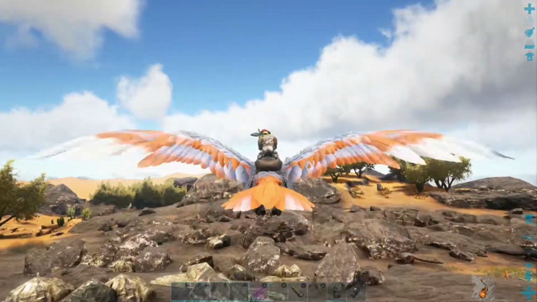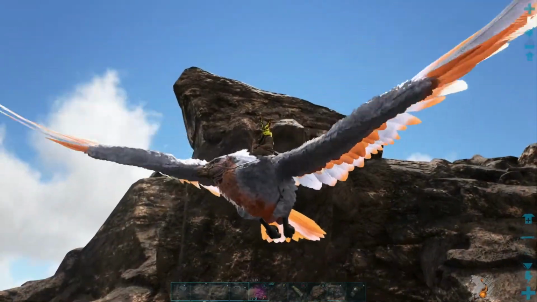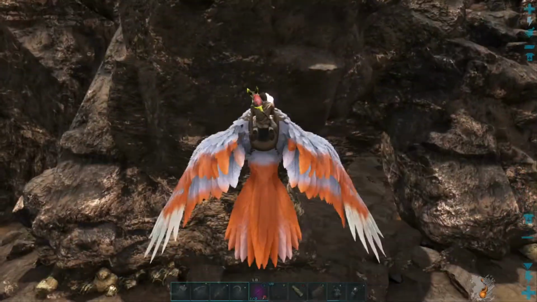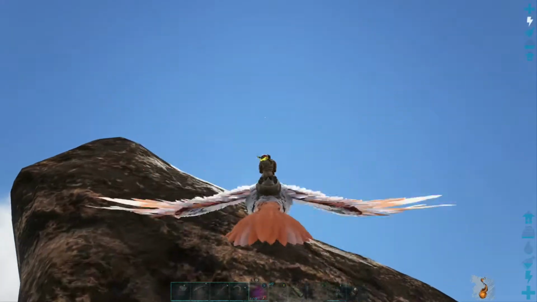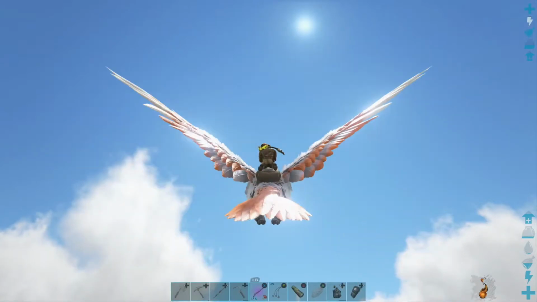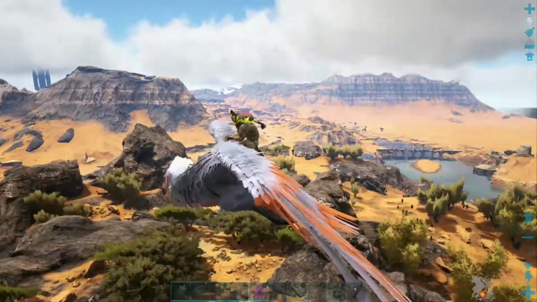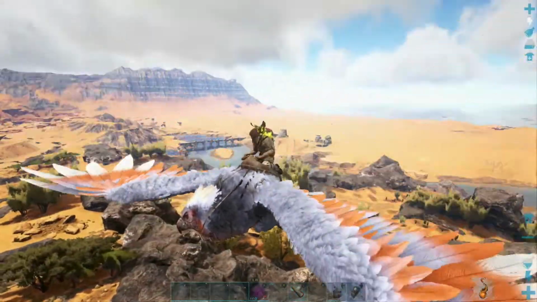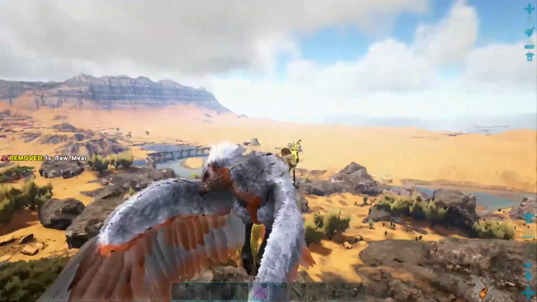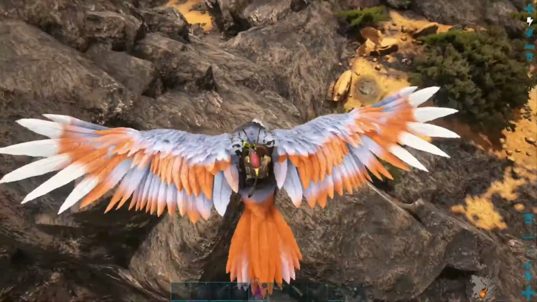Just to give you an idea of where we are on the map, we're in the southern region. It's basically this big cave here, this big piece of rock. There's that little cave, and that's where I usually reside. Let me get up a little bit higher so you guys get an idea. Over that way is that big palace and all the ruins, the big bridge, everything like that. And we are just in the southern part right here, this big rock.